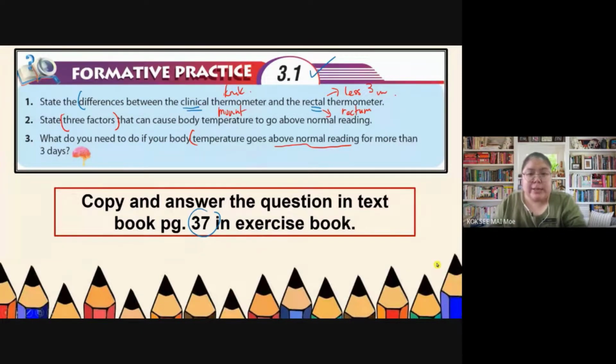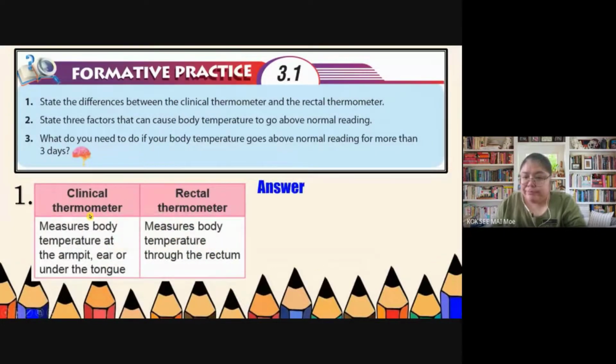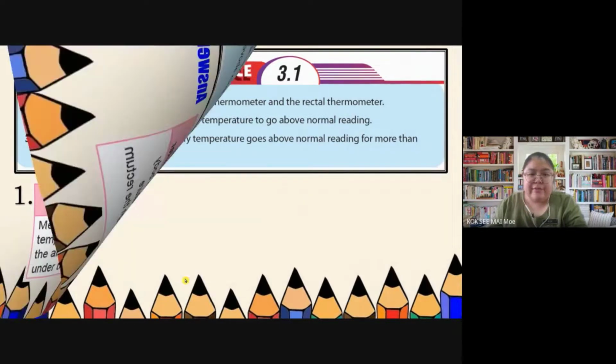I never let you copy here. Okay, like this, you can put in table form if you want to do some differences comparison. So you see the body temperature is at the armpit, they measure in armpit, or you say under the tongue. For the rectum, measure the body temperature through the rectum. This one you can say got the position of the kid, but this one without the kid also can.